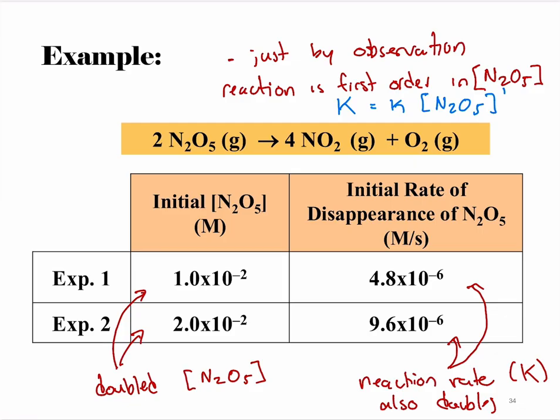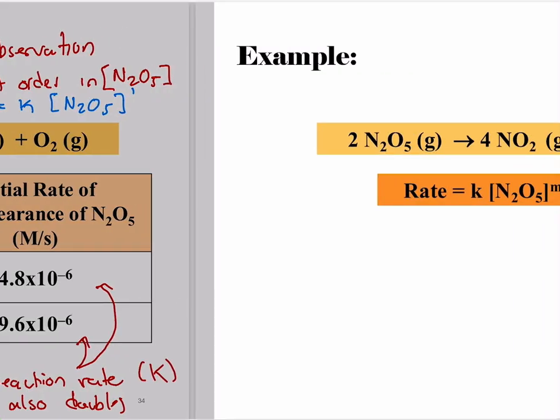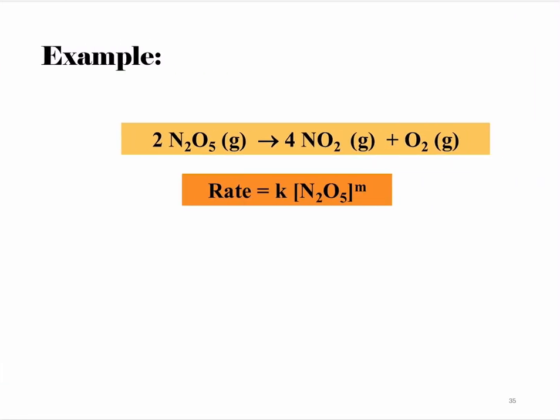And in lab, you're going to have to do that because I predict that not everyone is going to get a perfect doubling of the rate that you measure every single time you do this. So we also want to find a way to solve for this explicitly without just saying, okay, well that doubled, this doubled, that means it has to be order 1. So how would we do that? Well, if this is our rate law, this is before even determining what the order of the reaction is, and we have 2 experiments. We can take the ratio of experiment 2 to experiment 1, right?